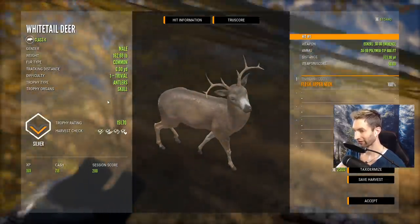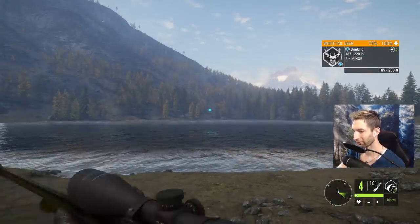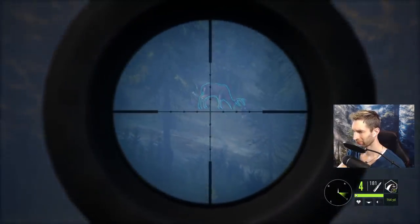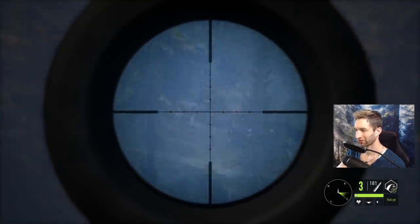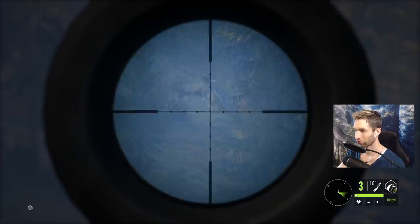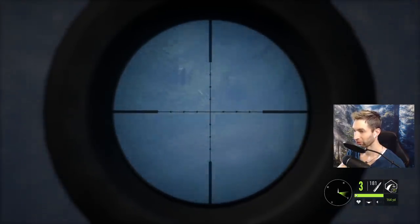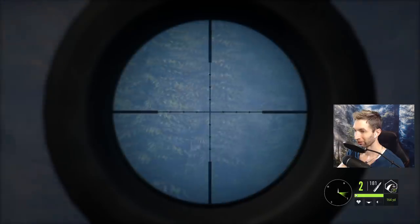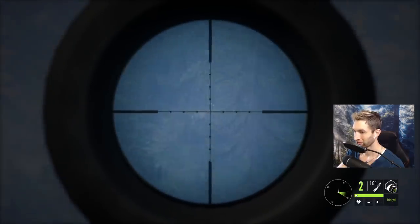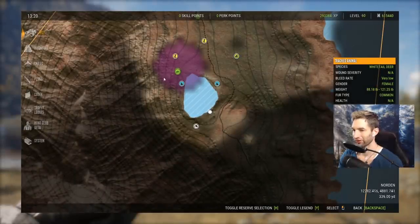There's a good buck, about 280 yards out - probably like a 210 or 215 whitetail. Let's see if we can get on him. And just smoked him. But the fact that he took off - holy, there's a lot of deer there that I could not see. Look at them all. There's a buck there. Would have been a good shot but I don't think we quite led him enough. I think I want to take down a doe as well, just because there were so many does out there. We actually did get all three of those whitetail.